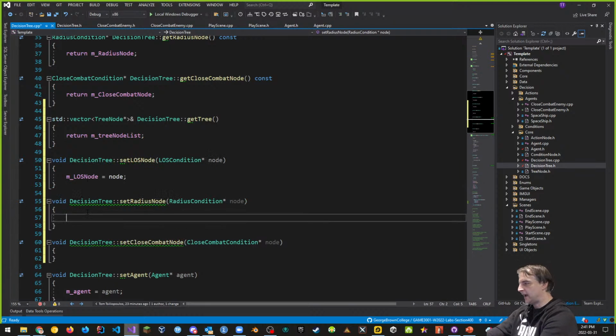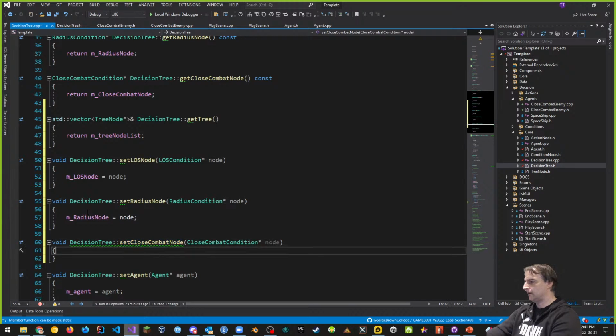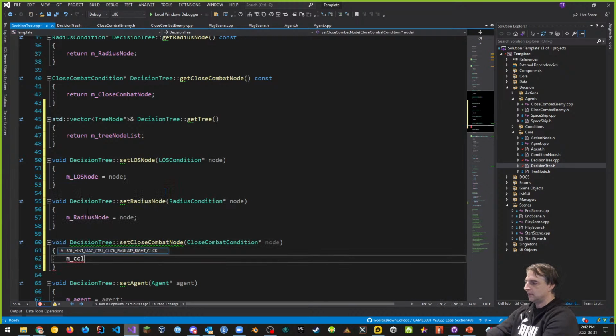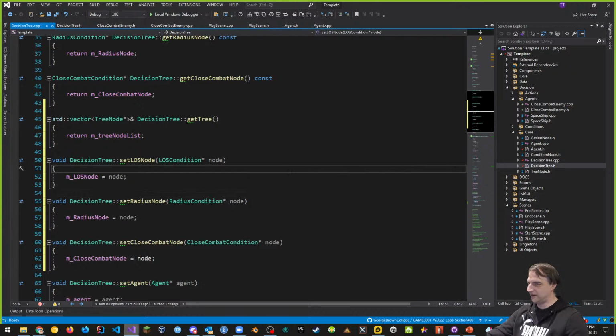And we're also going to have m_radius_node is equal to node. And then finally our m_close_combat_node is equal to node, right? So that's what we've done here with our getters and setters.